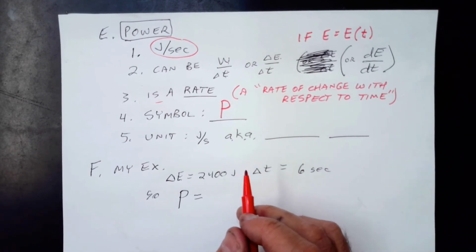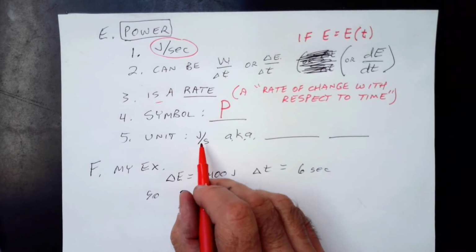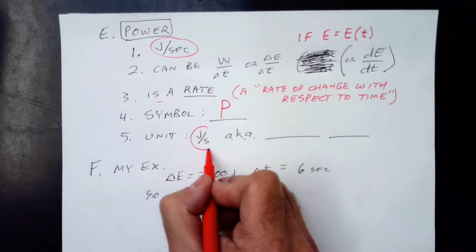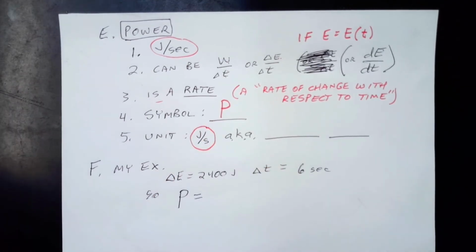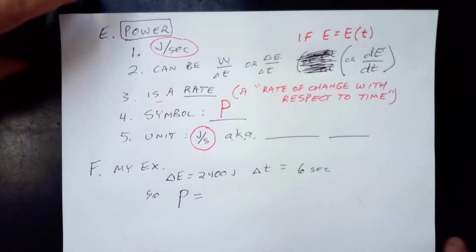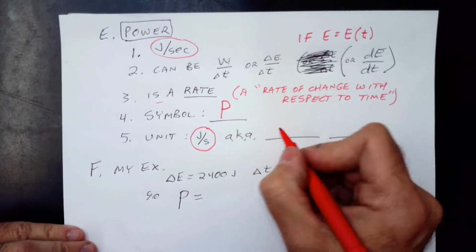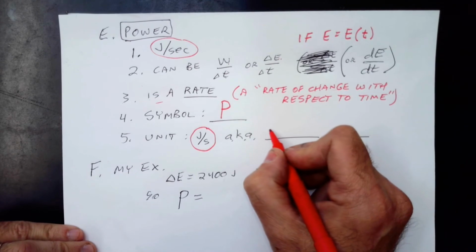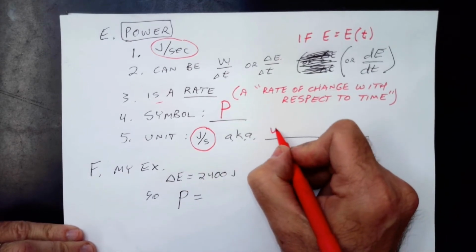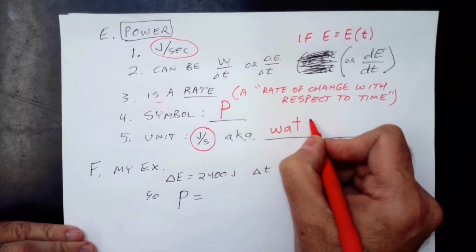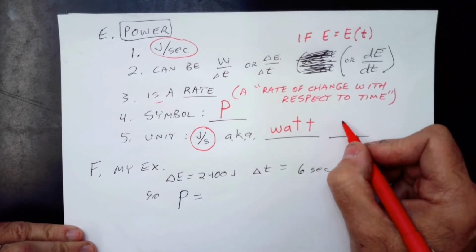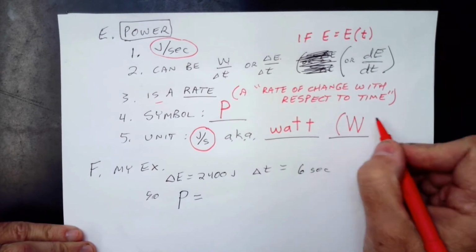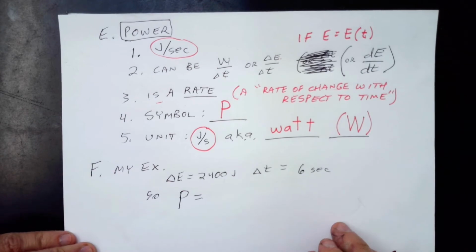Right? The unit for power, as I said earlier, the most important thing to know about power is to keep in mind: when you hear power, first thing you want to think is joules per second, and the rest can follow from that. But the joules per second has been renamed. This is our standard metric unit, and has been renamed the watt, after James Watt.